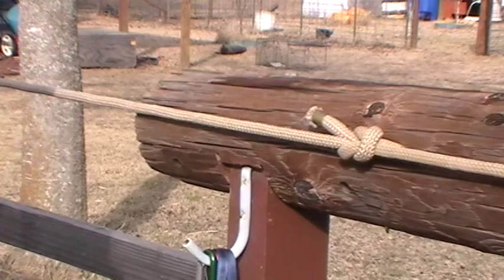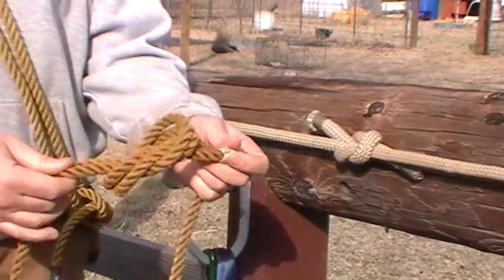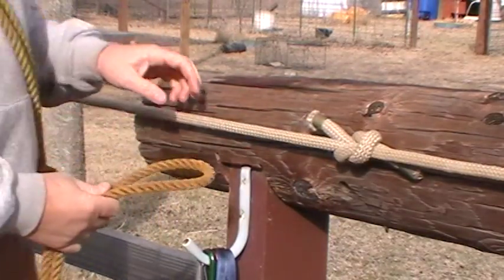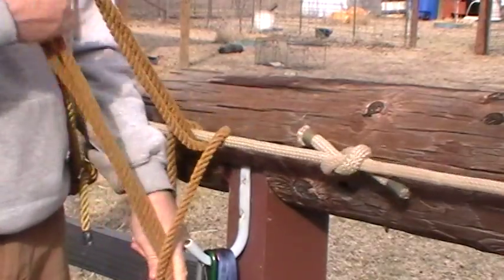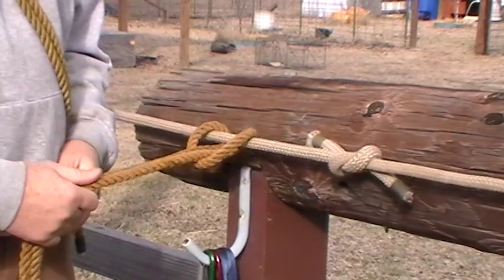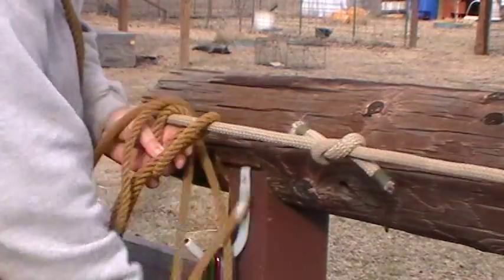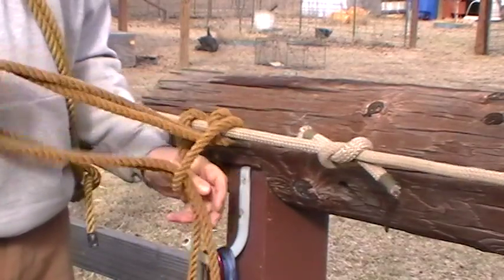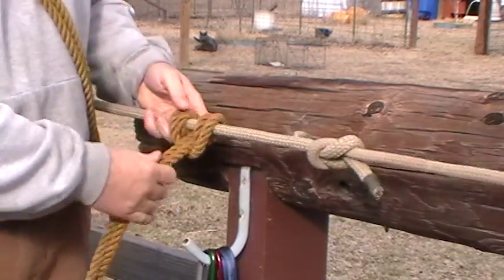Prusik knot — you hear it called different things. I'm going to tie it right here. Since this rope is connected with a water knot, now I have a loop. If I wanted to put a Prusik on this with a loop, what you have to do is come around the back and then run your two ropes through it. Basically I'm going to loop it like this — this is the start of my Prusik knot. Now I'm going to do another loop and follow that around the same exact way, coming back around, making sure that's come to the center. So now I have two loops there, and then I'm going to pull it out through that loop at the bottom. And that's a Prusik knot.